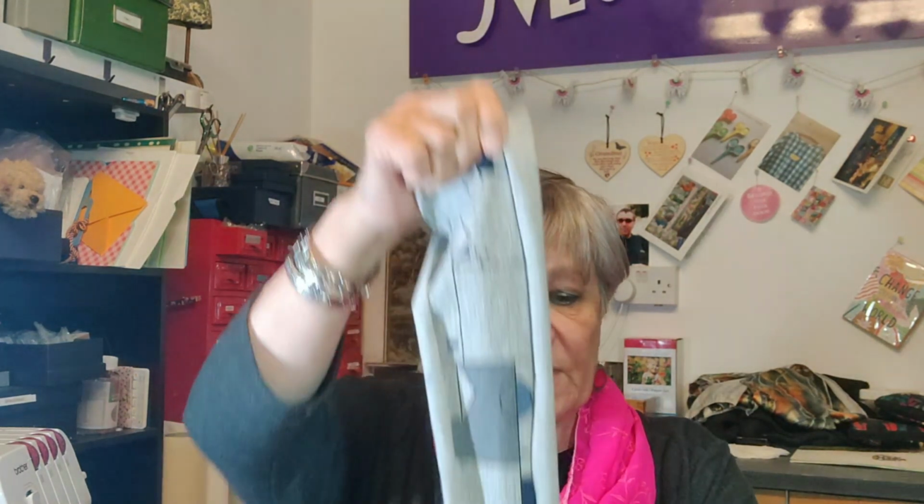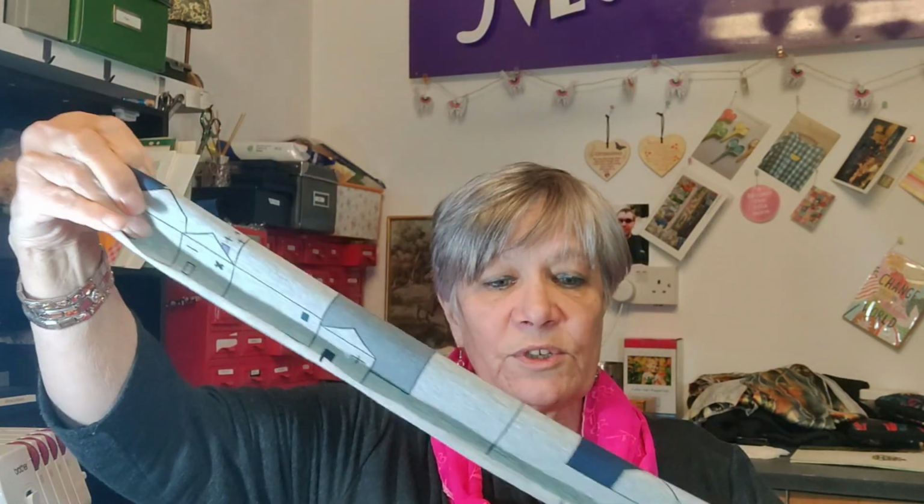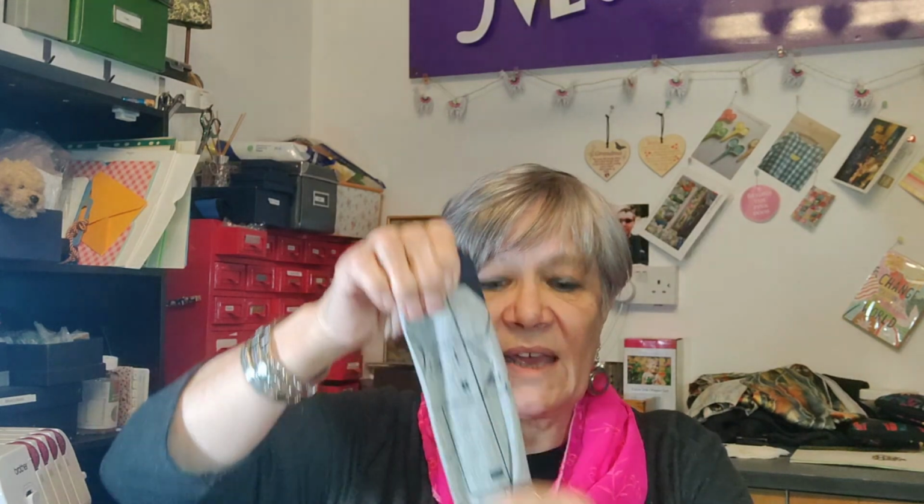So I'm left with the hems to take up, the sleeve hem and the bottom hem, and then I've got the collar to put on. And this is the collar that's going to go around. I've got to make a buttonhole opening there so that the cord can come through, and it's going to be a kind of stand-up type of collar. So I've yet to do that.